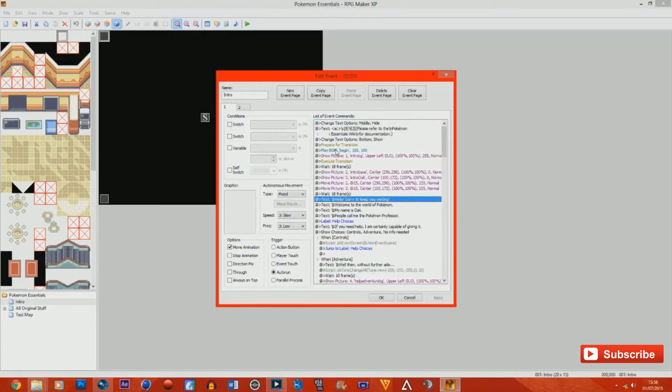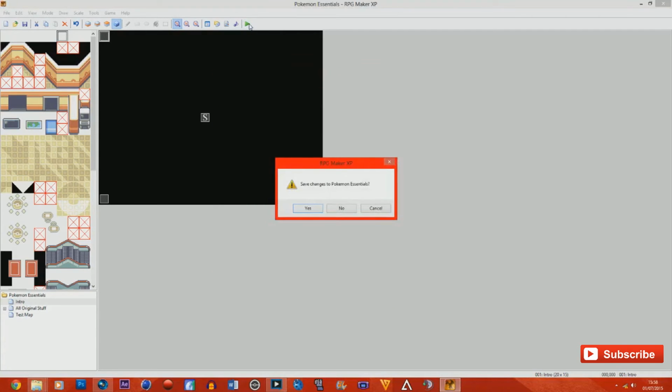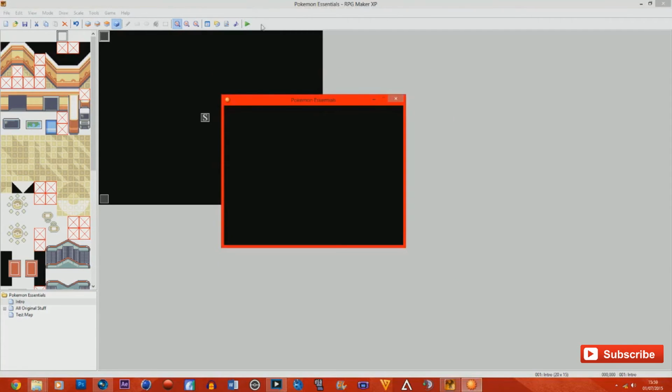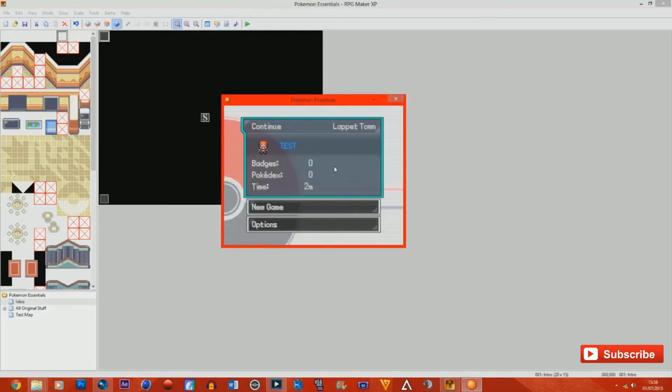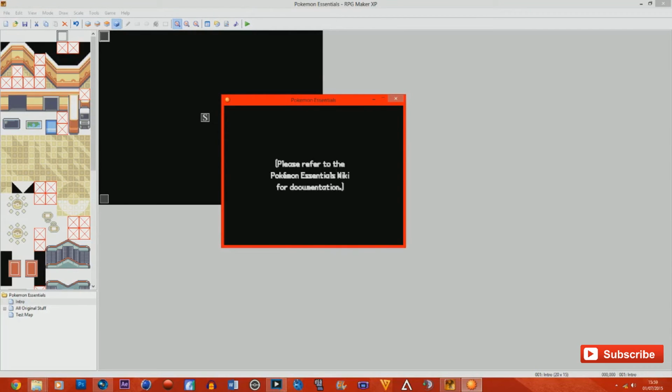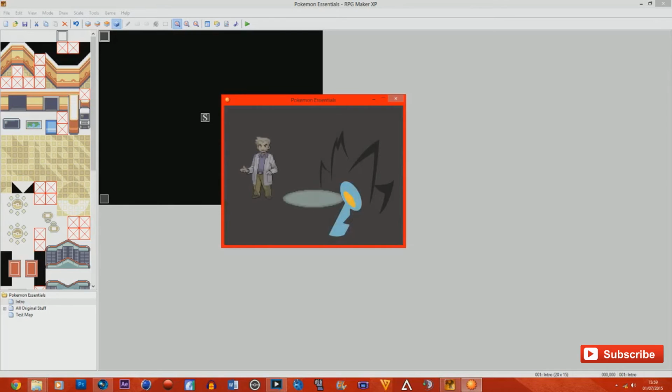So this is the background music, and it says begin. That's the song name of it. This is obviously the beginning noise of the intro. So I've centered those two, and if we press play, yes, we do want to save. I forgot to click the save button, but it will ask you if you want to save anyway. New game. So Oak should be, there you go. So Oak doesn't move now. I've put him over there. He looks hilarious there now. But yeah, I've put him over there, so you can see that it does work perfectly, and all the information is basically there. You just have to read into it a little bit more.